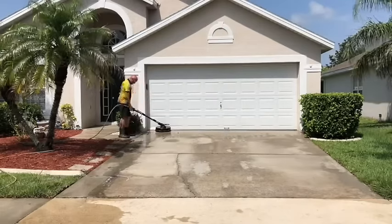And here I am going over the very edge where the sidewalk intersects with the driveway. We also run the surface cleaner up on the walkway going up to the front door. We also want to make sure that we get the porch and all of that area nice and clean for the customer. You'll notice that there's going to be a little bit of stuff left behind. That's okay. We'll cover that in a video here in just a bit.